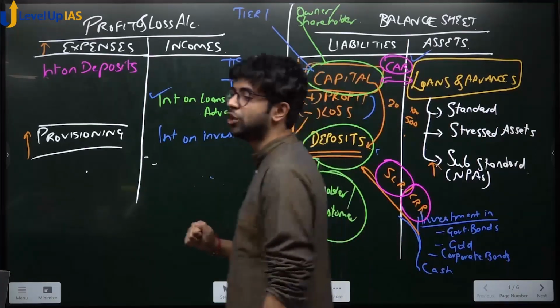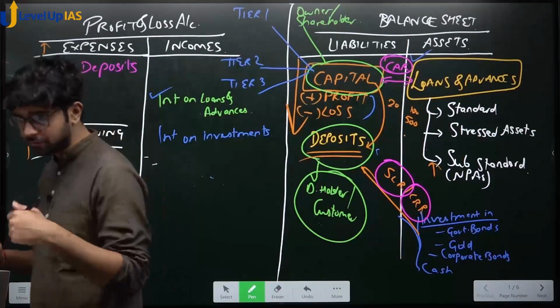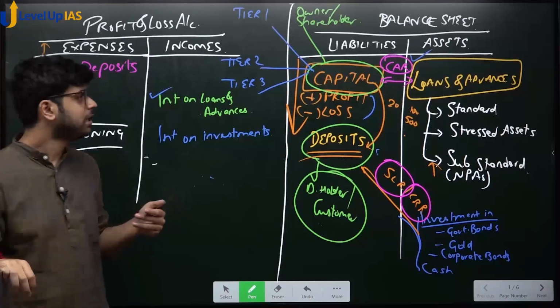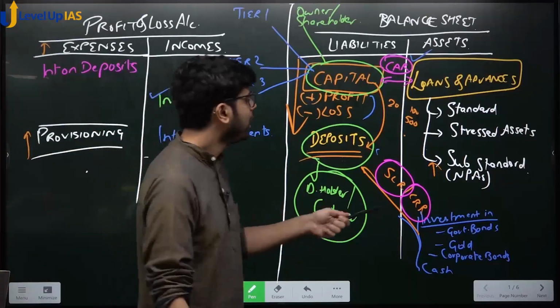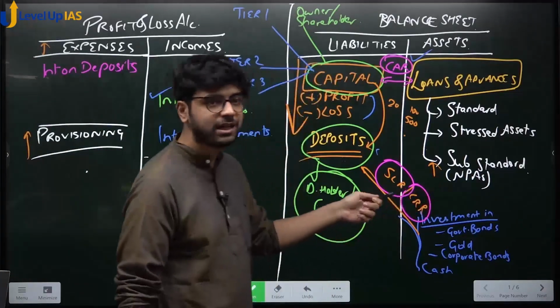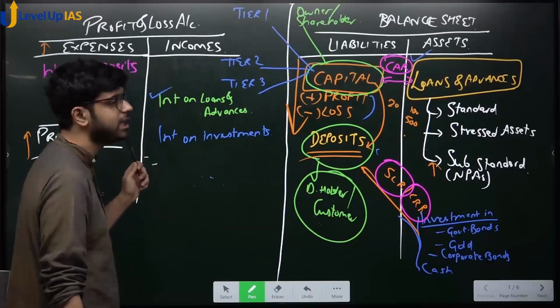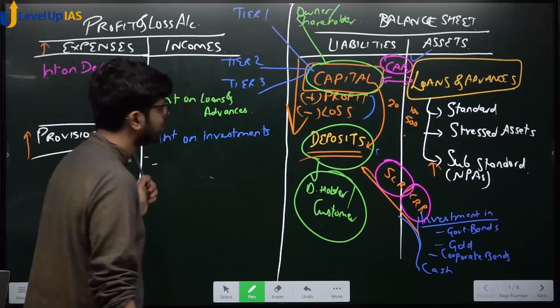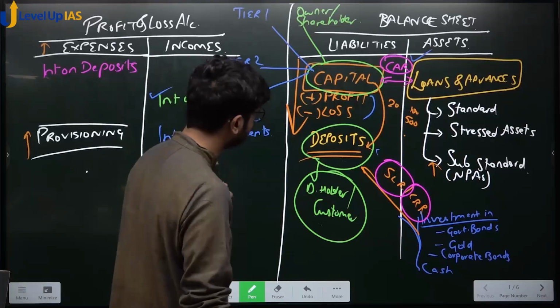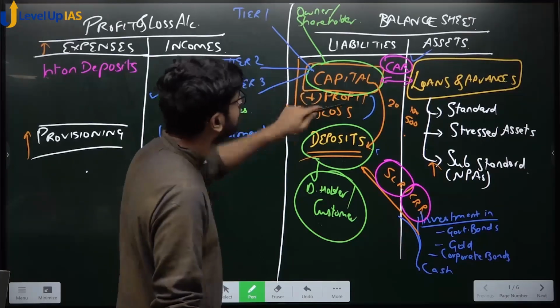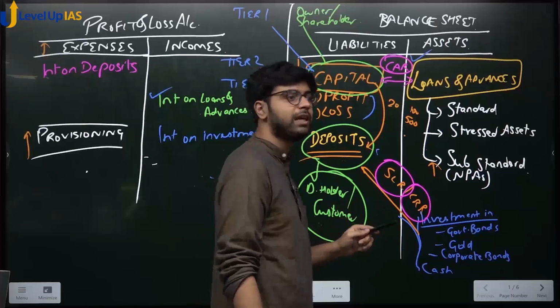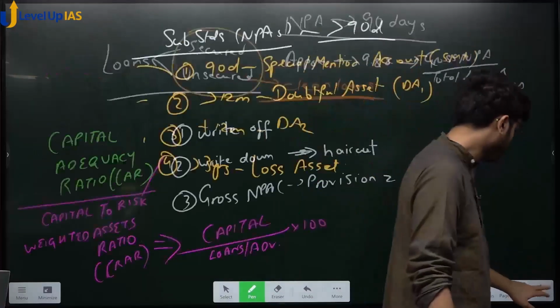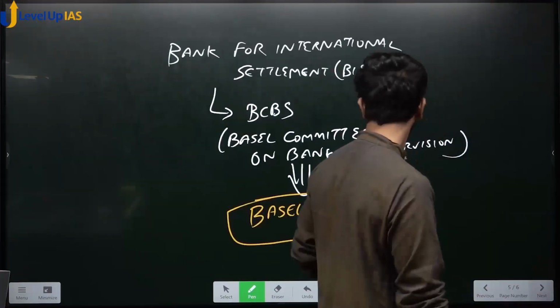We also see that a lot of NPAs cause higher need for capital. How does it cause a higher need for capital? Because when NPAs arise or when substandard assets increase, what happens is provisioning increases. Provision increasing reduces the profits or increases the losses, which in turn reduces the capital, right? And then owners have to bring in new capital. Then where we ended was that we ended in this slide, right?